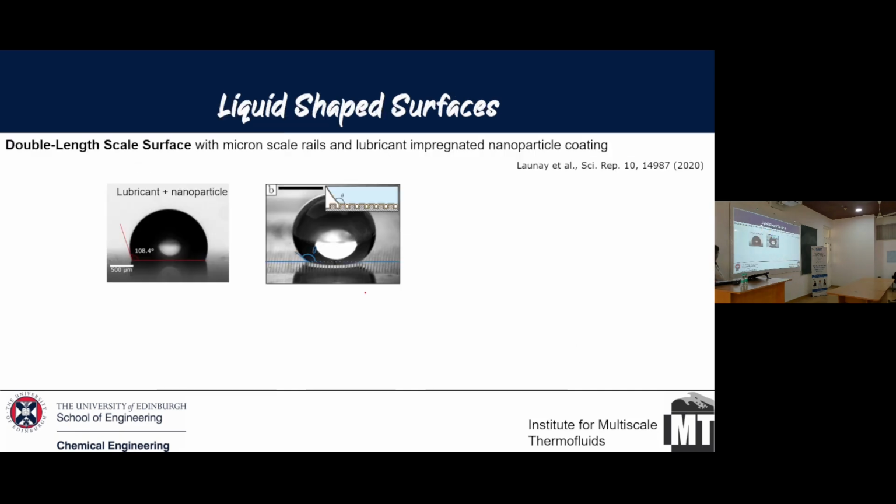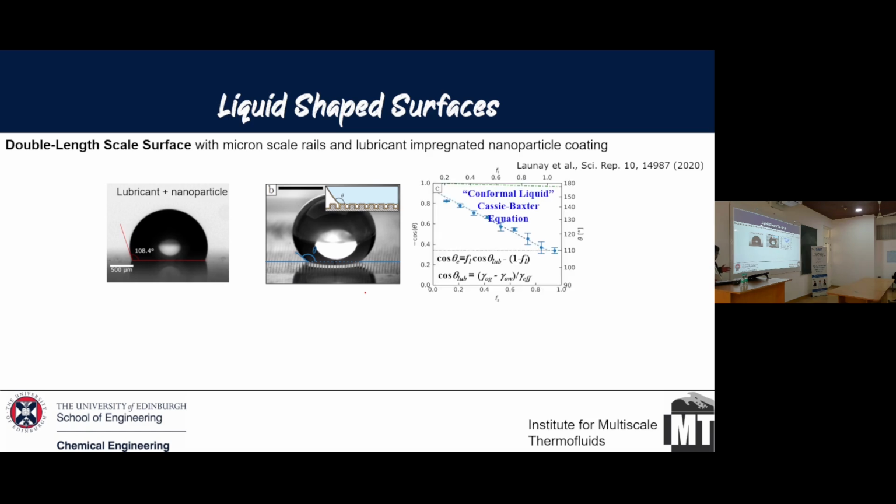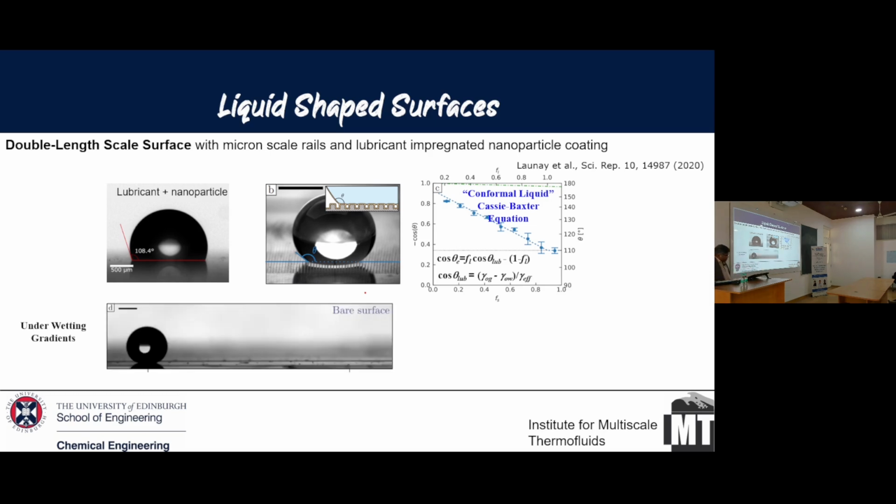The other thing you can do is look at liquid and nanoparticle interaction as well. Okay, this is basically, you can see that you've got this nanoparticle coating and you've got a liquid which is impregnating on that. That is another way of creating slip surfaces. But again, the questions of durability always remain.